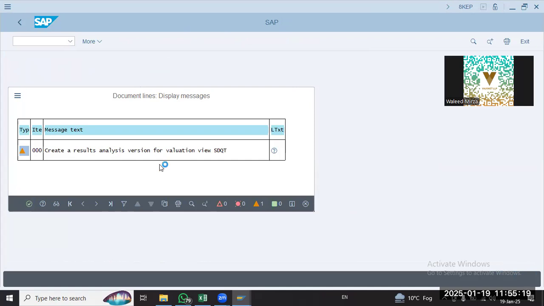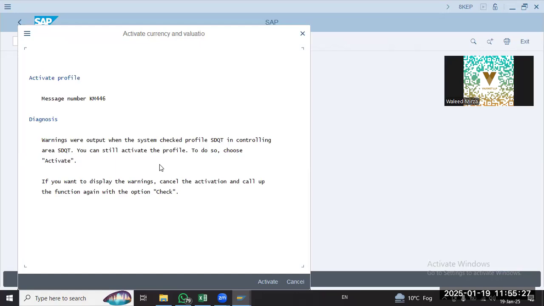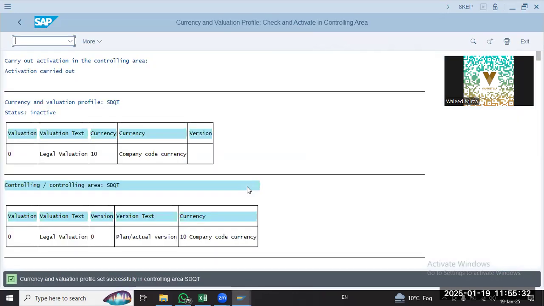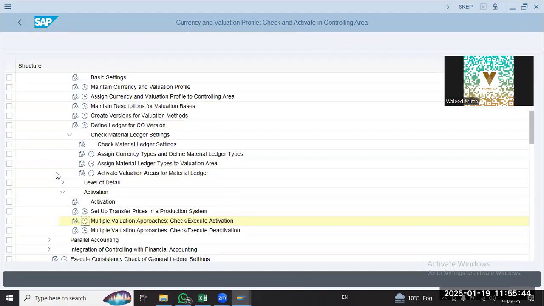So that is not part of material management consultant's role. Okay, activate. Set successfully in controlling area. Okay, with legal valuation. So these are some 7 to 8 steps that we have to do.